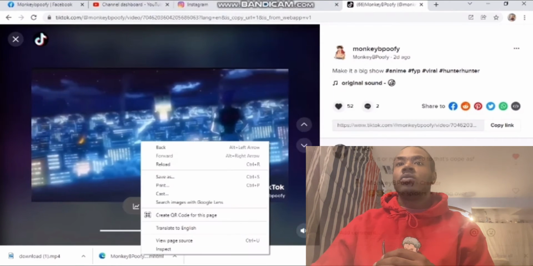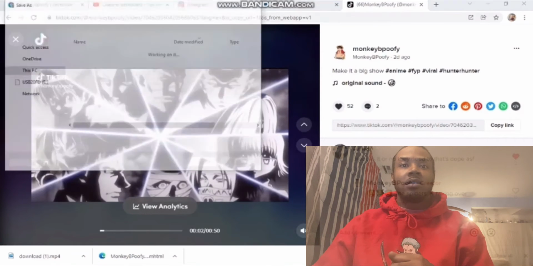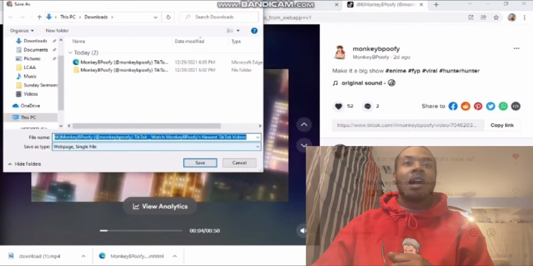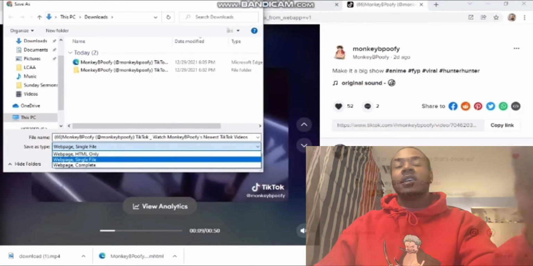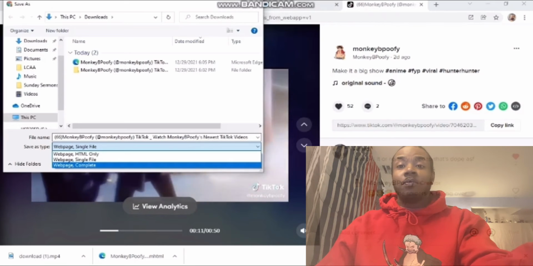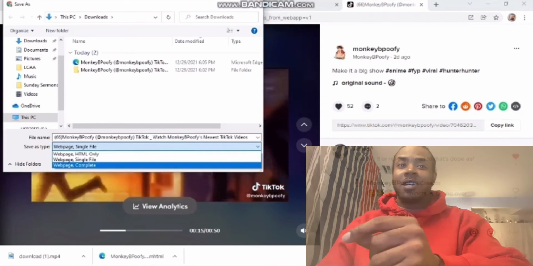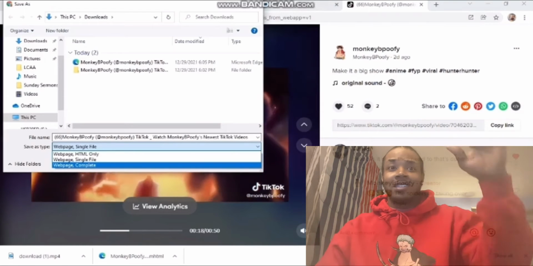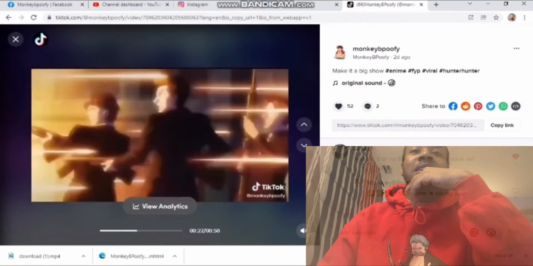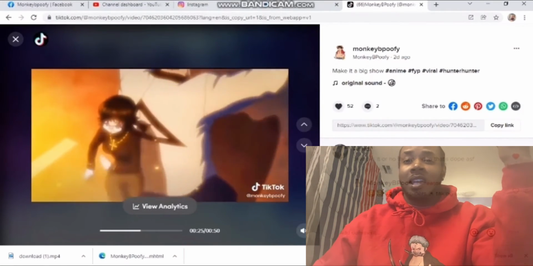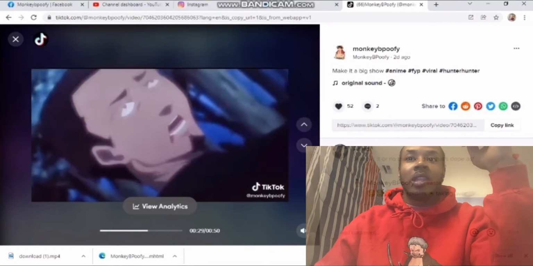So I just tried to go to my TikTok, right? Click right click, save as. However, it pops up as web page, single file, HTML, and complete. Now, if you own a TikTok, this is very interesting, because I just learned apparently you can see all of your different followers. Didn't know that. But that's not what we want to do, because it doesn't save the video for you to re-upload in the way that I would like.